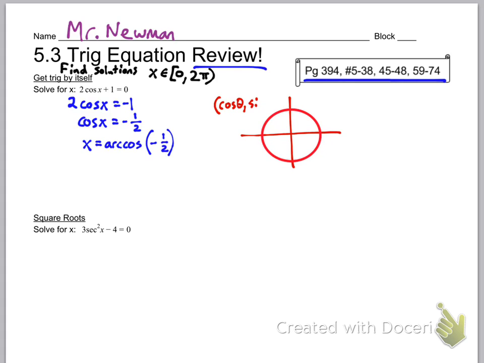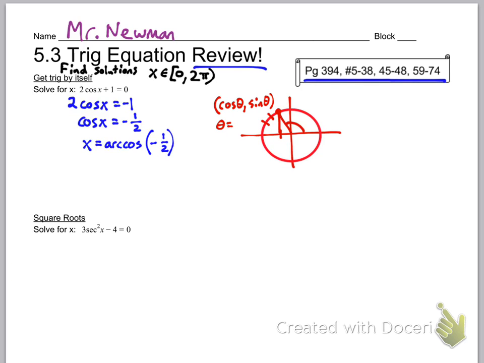Remember, you draw a unit circle. Cosine is the x value. Sine is the y value. So if I'm looking for where the x value is -1/2, that's going to be this point right here. That's one of the points where the x value is -1/2. It's negative because it's on the left side, and it's 1/2 because the two options for the triangle are 1/2 and √3/2, and 1/2 is the shorter side, so I drew the triangle that has the shorter side in the x direction.